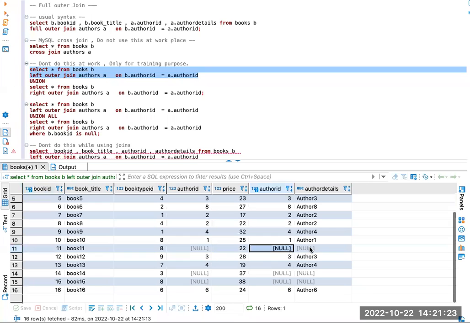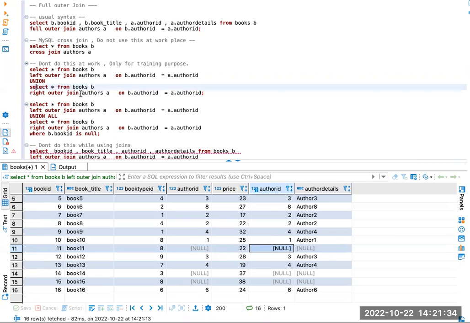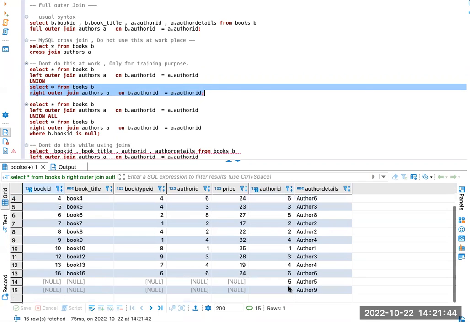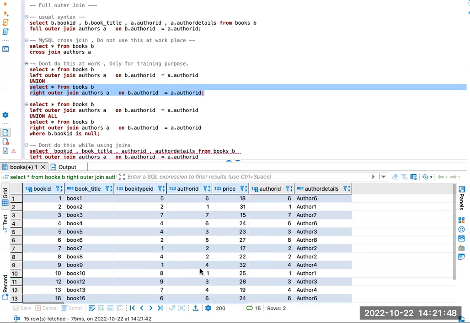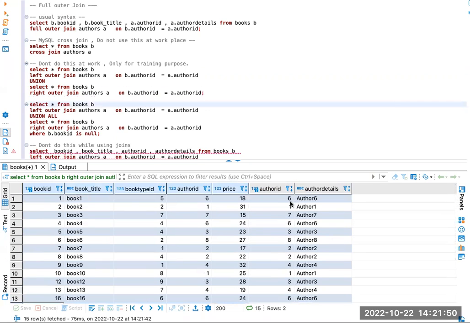If there's no relationship with authors, it just displays nulls for the authors. Then a right outer join displays all the authors whether they have a relationship with the books or not. If you execute this SQL, it's going to display the authors even though they don't have a relationship with books.